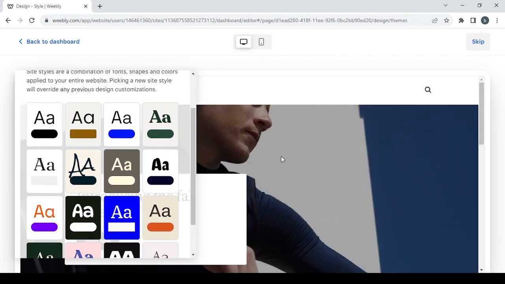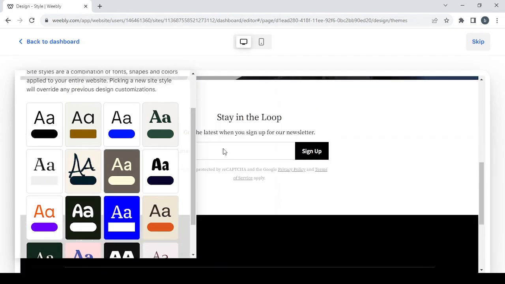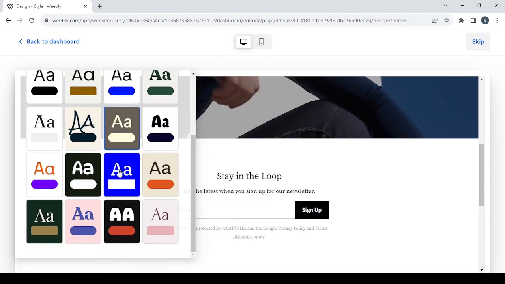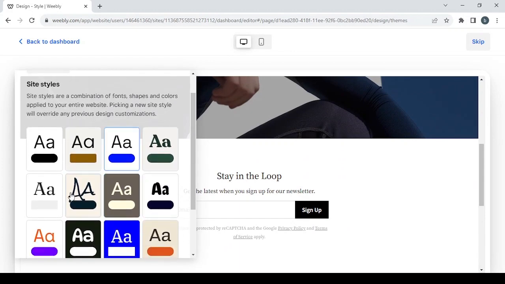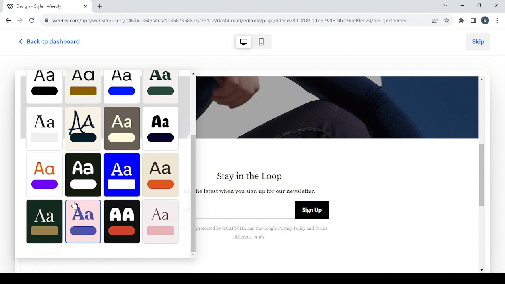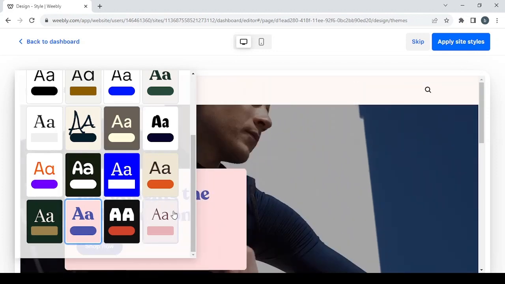So let's wait for it to load and let's see which one we're going to choose. Here we have some styles. You can always change that later, but if you want to choose them from now, just go on and try until you find the one that suits you.